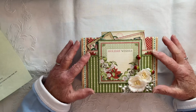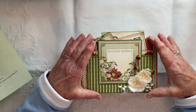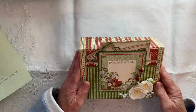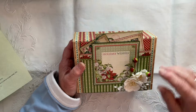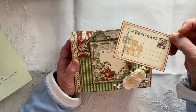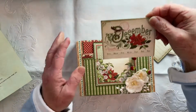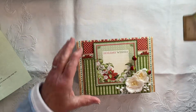The first thing I'm going to mention, though, is this little portion on the front here. It was a decorated paper bag that Leanne sent me along with this journal, and I wanted to include it with the journal. So Leanne, I'm so sorry, I did cut it down a little bit to make it fit on the front of the box as best I could, and I've tried to keep the pockets. So we have a little pocket here, and there's one of the Graphics 45 cards there. There's another one here, and there's a back pocket here, and I've just folded this one so that it would fit nicely into the pocket. So I'll pop those to one side.